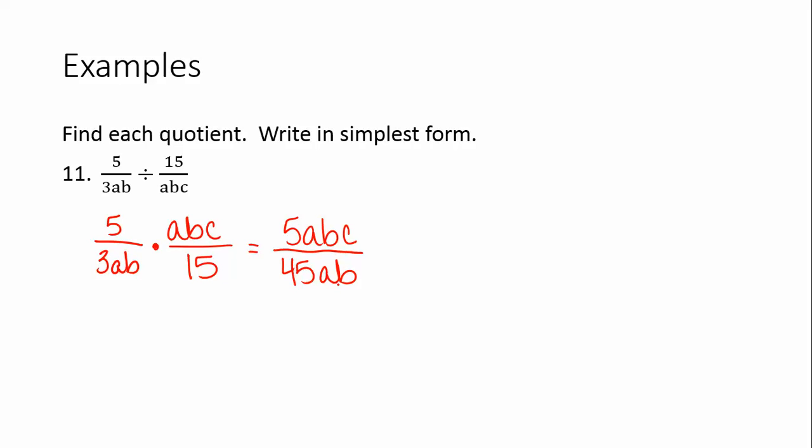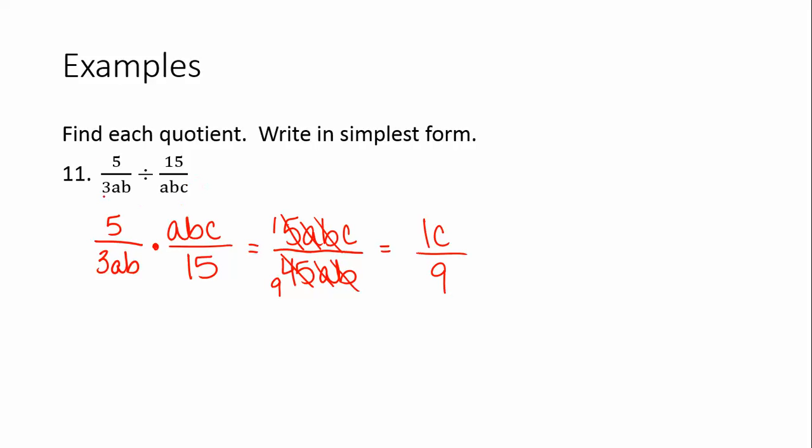But now we have a fraction that can actually be reduced in a few different places. First of all, the 5 and the 45 need to be reduced because 5 goes into 45. So if we reduce those, 5 goes into 5 once, 5 goes into 45 9 times. But now we need to look at the variables, because whenever you have a variable in the numerator and that same variable in the denominator, they also cancel. It's kind of like having 2 over 2. Same with A over A and B over B. Now we've cleaned this up quite a bit. On top we have a 1 and a C, so 1 times C, and on the bottom we have 9.